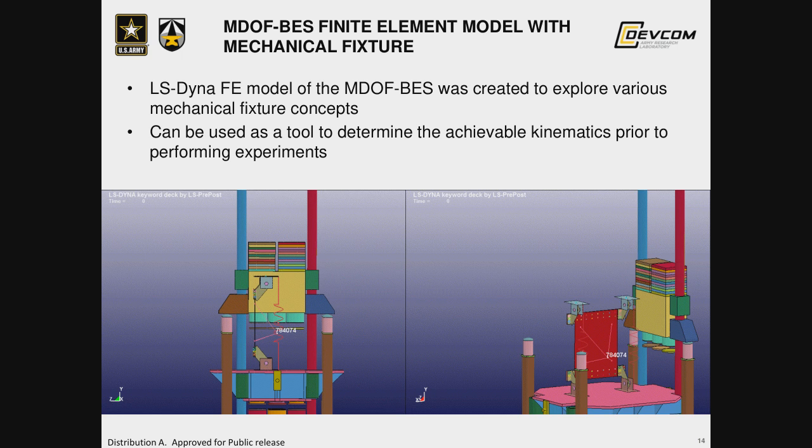This fixture was, of course, modeled in LS-DYNA. What we're seeing here are two animations that show some early development that was done in cooperation with Lansmont, of what kind of dynamics we would expect given this design. Some aspects of that fixture you saw on the previous slide have been removed to make this visible. I encourage you to take a look at the animations to see what is going on in the sequence of events that's occurring.